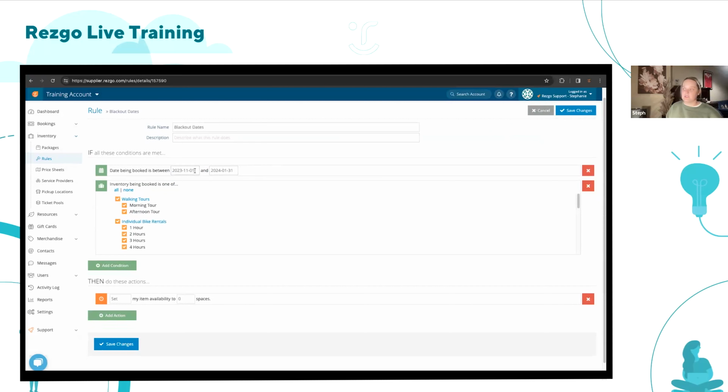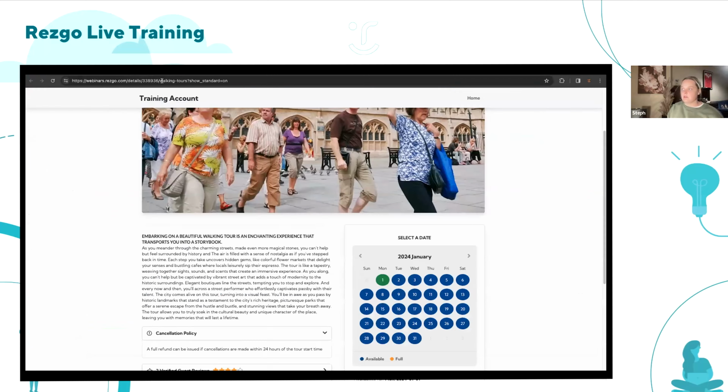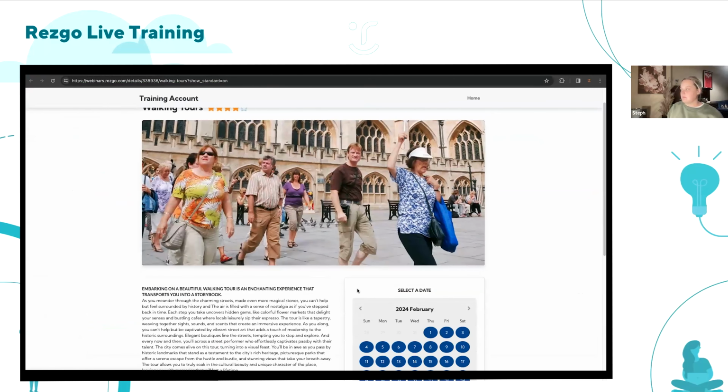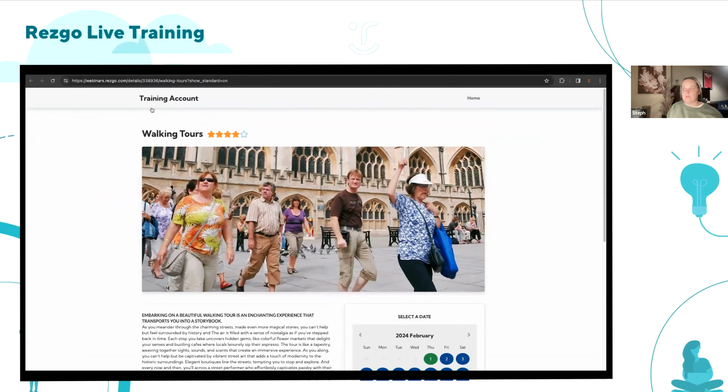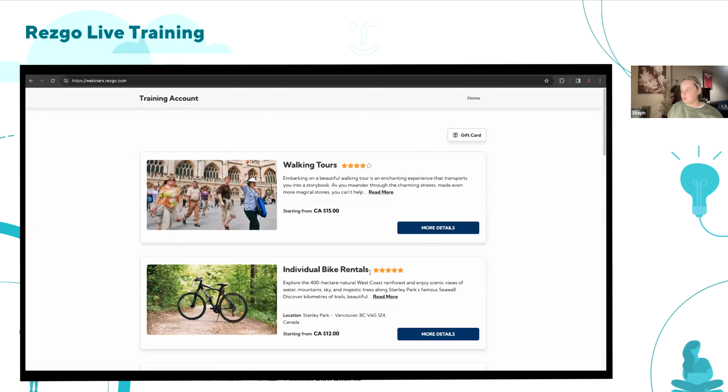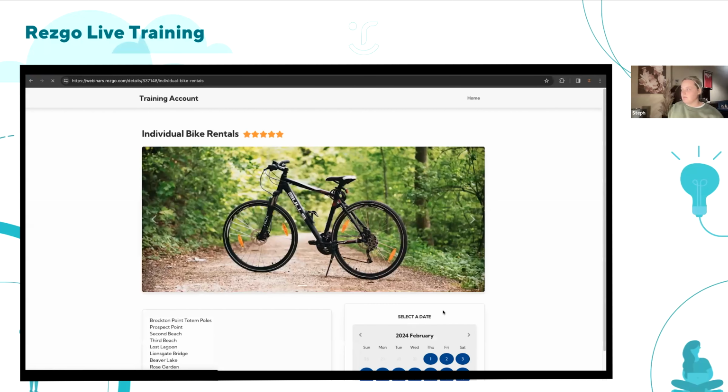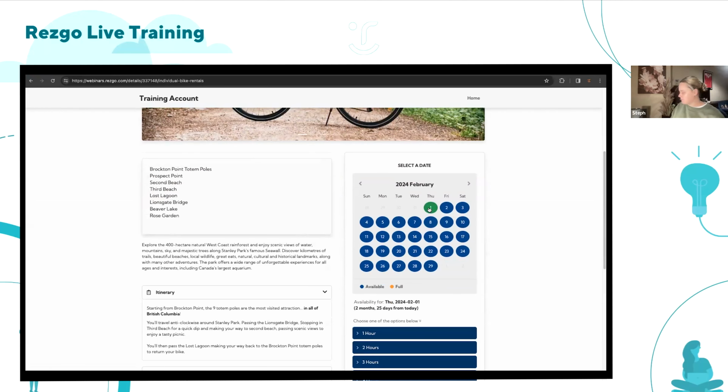So basically what this rule is doing here is from the 1st of November this year until the 31st of January next year, it's setting the availability of all my tours to 0. And you have control over this. So if you only wanted to, say, offer walking tours and individual tours for this time period until January, you could do so. But I'm just going to set it for all my tours. So they're all availability 0. Click Save Changes. I can go back up here. And now you'll see the availabilities are the 1st of February 2024. So rules are really good for making mass updates rather than going through all your tours individually. My individual bikes here then, also now the 1st of February.